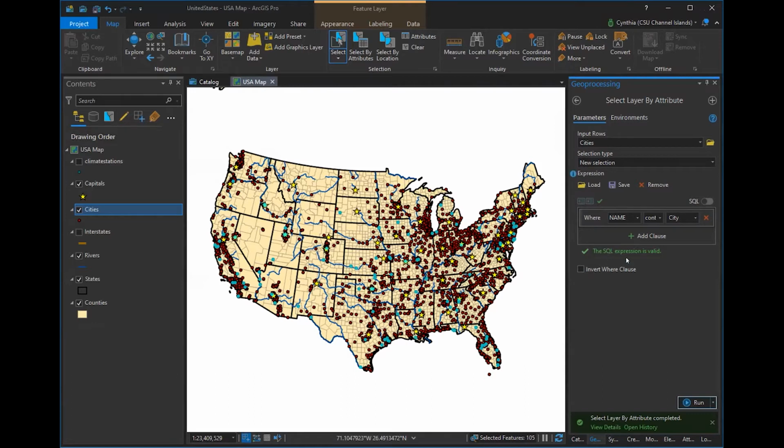Now, this is a way we can verify the SQL code. So we're going to go into SQL. And if we just change this to lowercase city, so you know what's going to happen. It's giving me this error that the SQL expression is valid, but no records have returned. Turn that off. And you can see it changed it in this box.